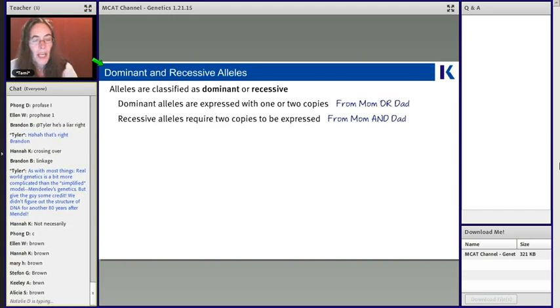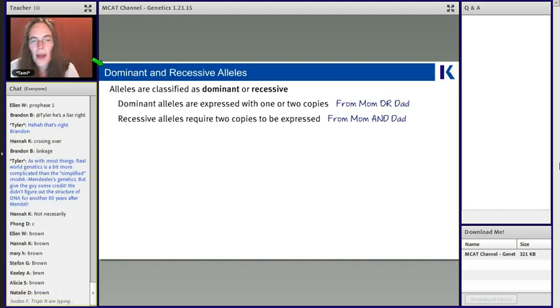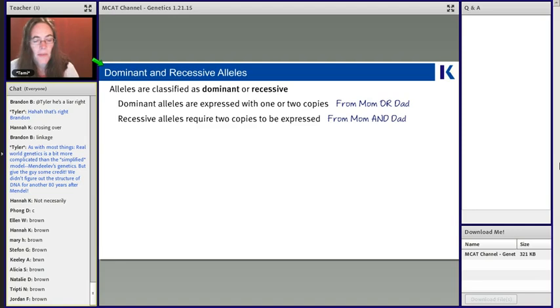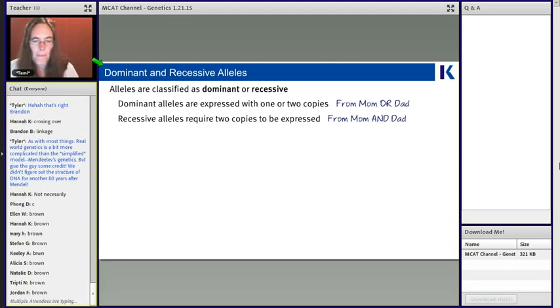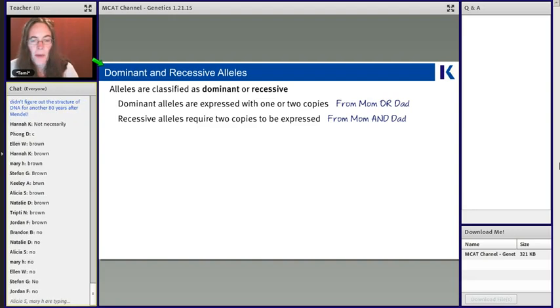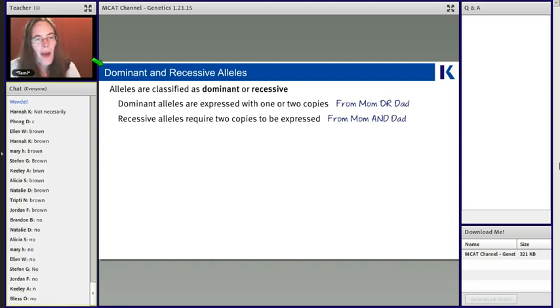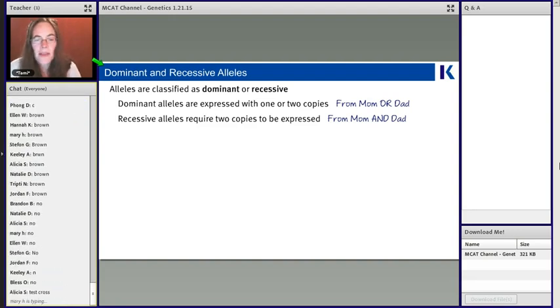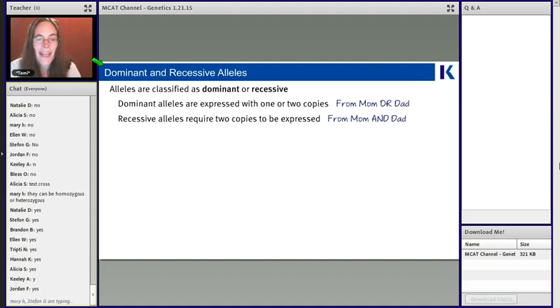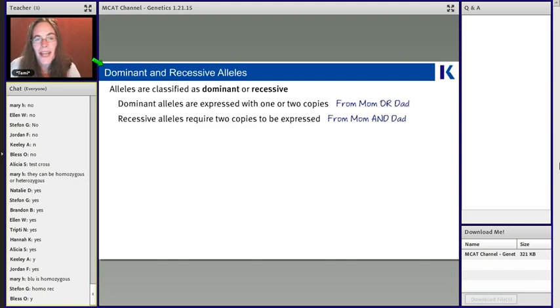Brown, good. So if you look at someone with brown eyes, you know their phenotype. Do you know their genotype? No, they could be brown brown or brown blue. However, if you look at someone with blue eyes, you see their phenotype. Do you know the genotype of a blue-eyed person? Absolutely. It's got to be blue blue. It's got to be homozygous recessive always.